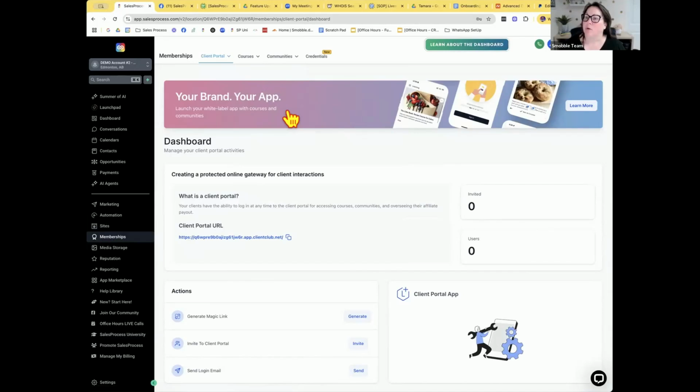When we send on our own and in bulk, it could be considered as spam. Hence, Sales Process protects from this. Am I correct? Yes. So the custom email sending domain that we set up today, we set it up so that it has all the relevant records that inboxes look for from people sending real emails, not spam emails. So yes, that's why we set up that custom sending domain.